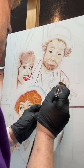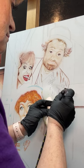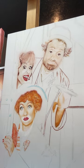I think I might be getting a little bit too dark. Sometimes it's good to step away from your work and look at it, to see what you're doing wrong, instead of just staying close up on it all the time.